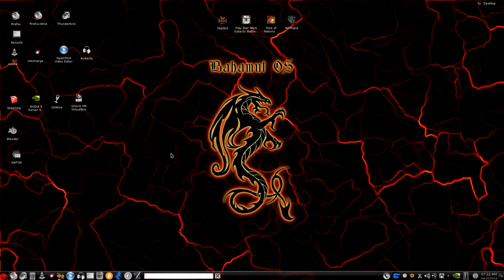But there is a way to do it. Obviously, you can see I've got my desktop kind of set up, and you just saw how I did that. What you have to do in order to move them around is you need to mouse over an icon without clicking anything, and you'll get this bar. You see this bar that pops up here on the side. And just come down here and click and drag the bar. If you click and drag the bar, you can move your icon around.